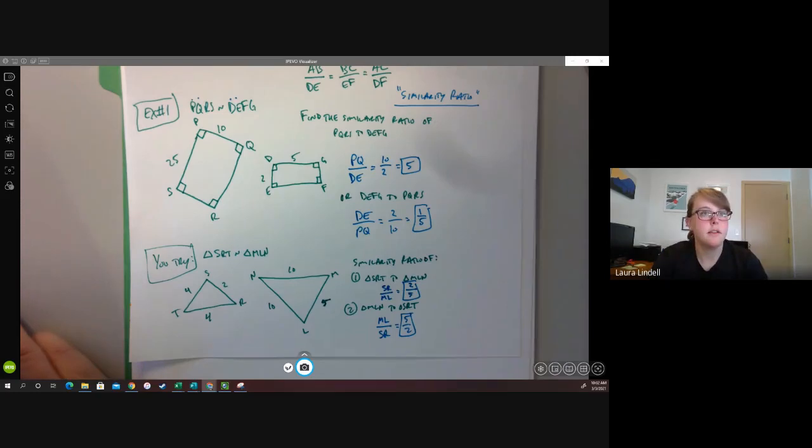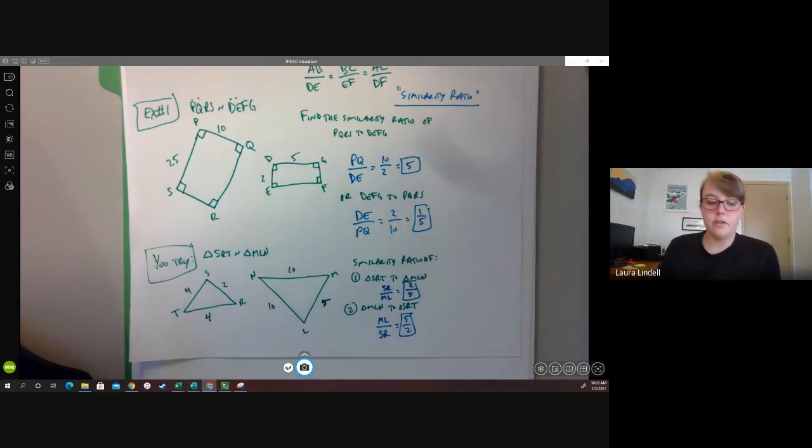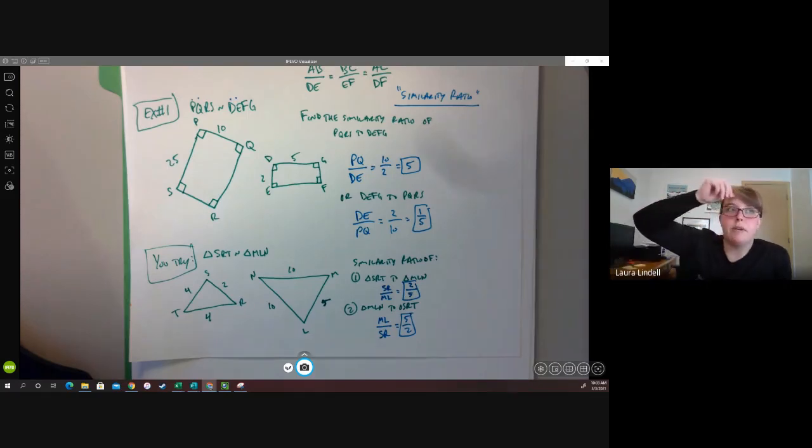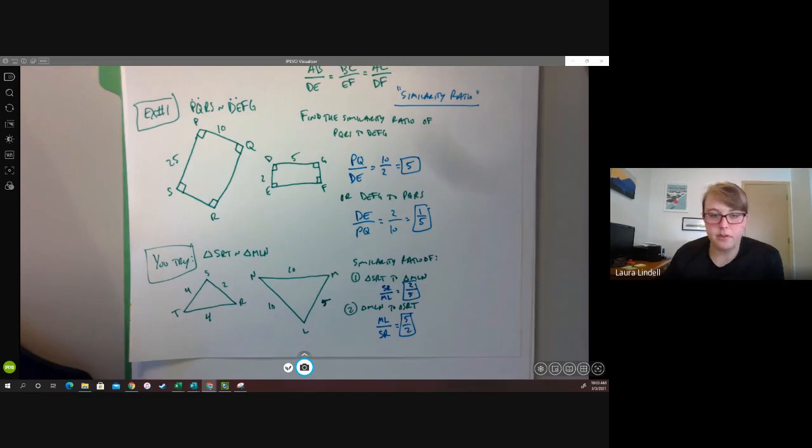Okay. The other thing that we want to be able to do is actually look at two shapes that are similar and write a similarity statement to go with them, which is going to look a lot like what we did with, again, congruent triangles and stuff like that. It's going to rely a lot on, at least for triangles and stuff like that, knowing which angles are the same. But you can also do it just by knowing which sides go together and whatnot. Although that's a little bit more difficult.